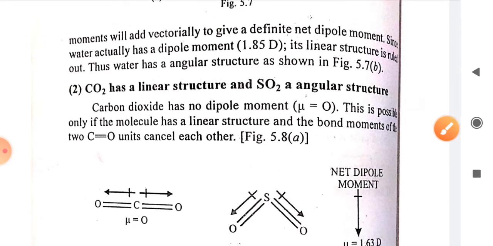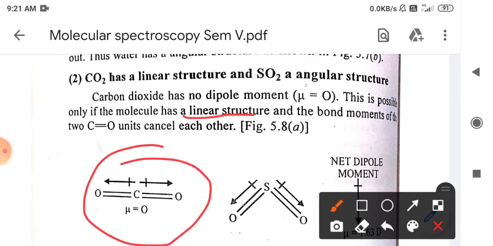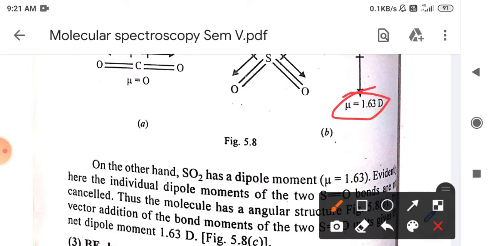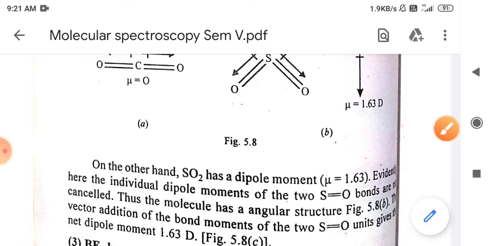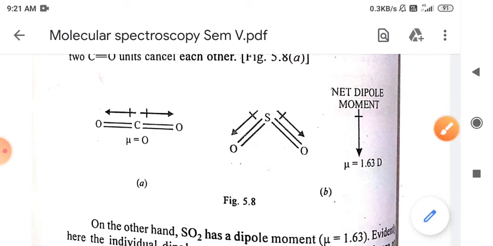Now next, what about CO2 and SO2? Since CO2 and SO2 have carbon and sulfur as the central atom, we have to satisfy the valency of carbon and sulfur. Carbon dioxide has experimentally zero dipole moment, so we can say that it is linear. But what about SO2? SO2 is also expected to show a linear structure, but in actual practice we have observed that the SO2 molecule has a net dipole moment of around 1.63 D. In order to explain this value, we have to say that the structure of sulfur dioxide is bent.